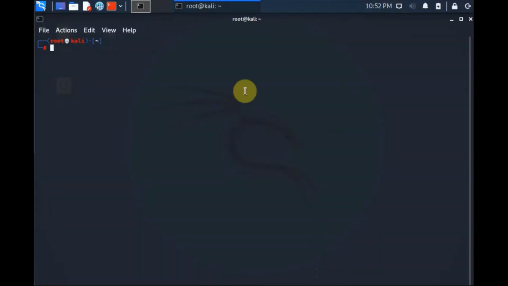Back in Linux Kali, what we need to do is first run a scan utilizing Nmap across the network or the subnet to determine the vulnerabilities that we have in place. So what I'm doing is doing this scan, and this scan will take a minute or two depending on how many devices are on the network. In this test environment we only have one, so it shouldn't take too long, but what I will do is stop this video and I'll continue the video once the scan is completed.